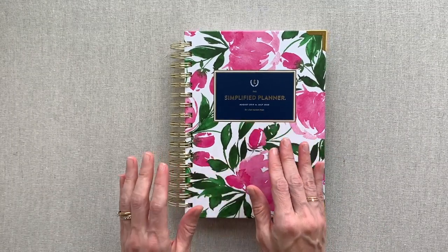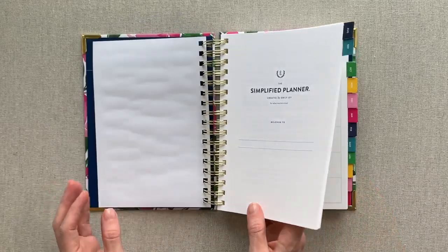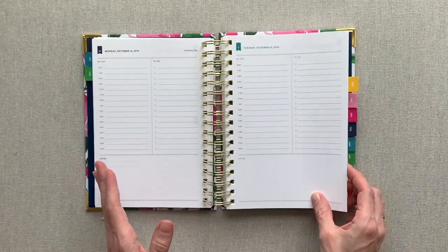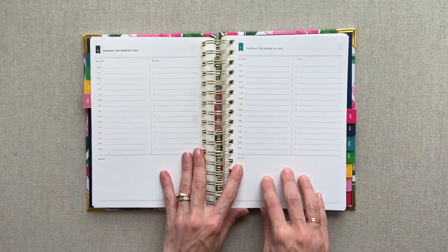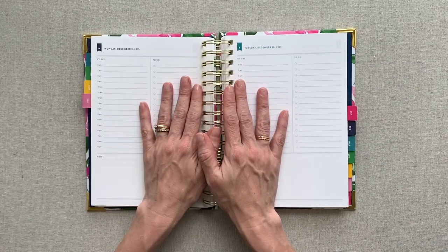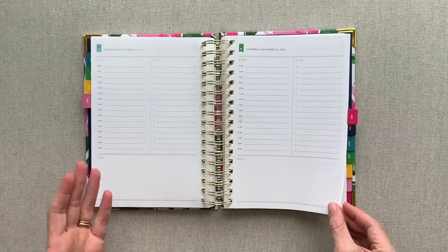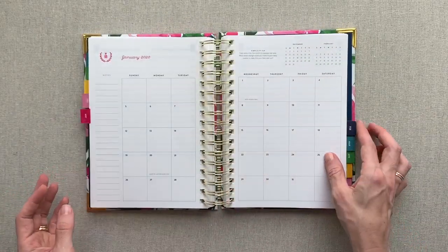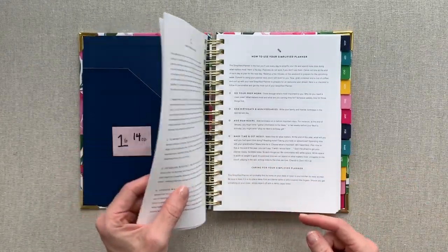The Simplified daily planner — if you've followed me for any amount of time, you know I love it. I've been in this planner for four years. This is my first year to really come out of it. Every once in a while, especially on weekends, I still pick this up to list out the day because it just makes a great daily list. This will always be something I probably fall back to when I need a full page for a daily list. If you want paper and pen tests and a walkthrough, check out that video linked below.